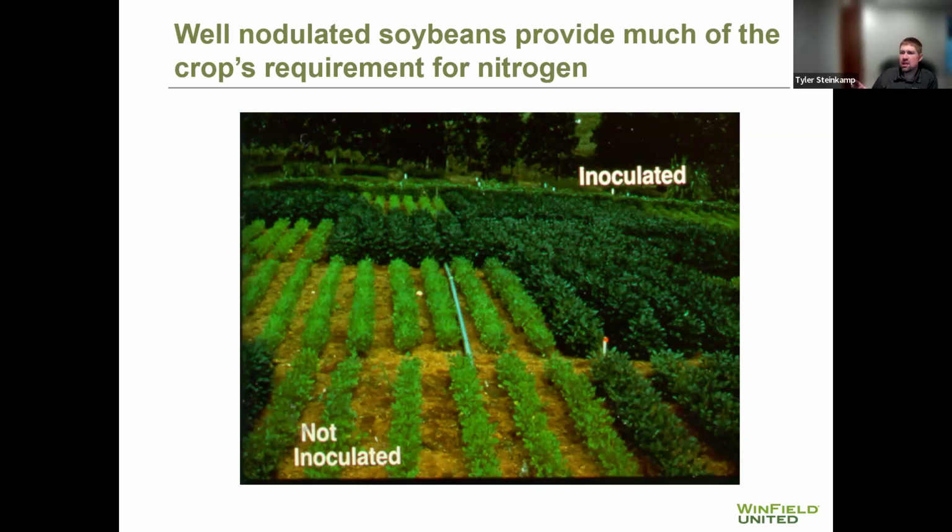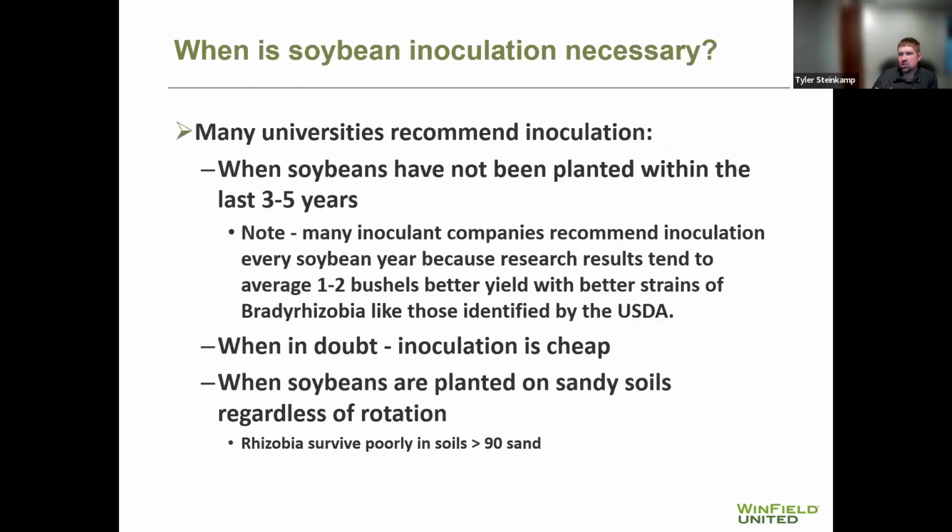The biggest thing, guys, with inoculation, here are the key ones to look at. When soybeans have not been planted within the field in the last 3 to 5 years, you definitely need to inoculate. If you've gone to alfalfa, for example, or been corn on corn for 3 to 5 years, you need to have an inoculant. When in doubt, it's always good to inoculate.